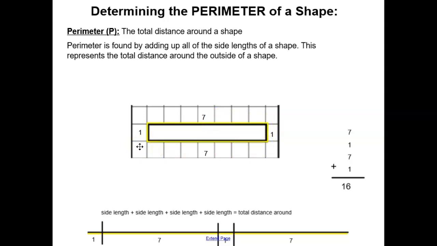Let's also check our work since there are square units by counting each of the square units on the edges of this shape. So 1, and I'm going to remember I started right here. 1, 2, 3, 4, 5, 6, 7, 8, 9. I'm going to start on this edge. 10, 11, 12, 13, 14, 15, 16. So if square units are provided, you can always check your work by very carefully counting them.